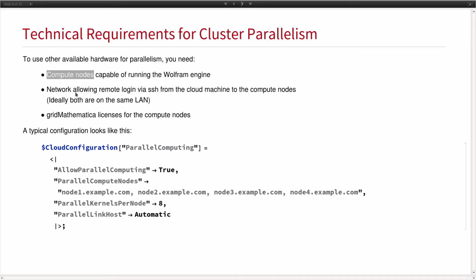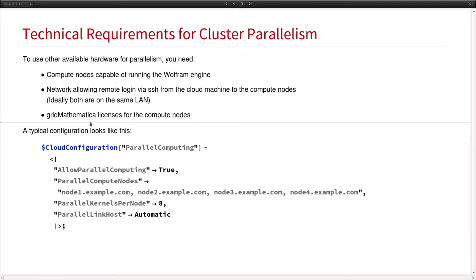You need a network between the private cloud node and those compute nodes. It should be as fast as possible because that network will be the bottleneck for the parallel computation, because all the communication goes between the private cloud and those compute nodes. And you need licenses for the compute nodes.